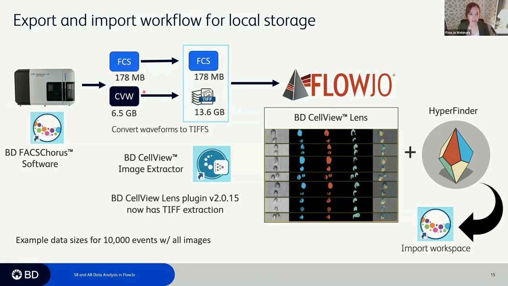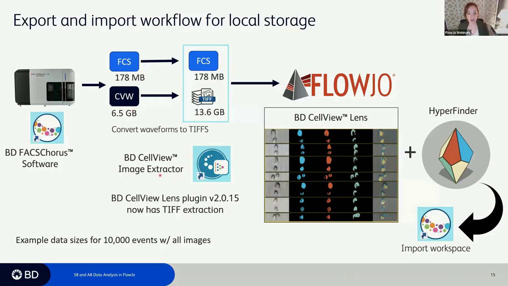Now the images will be placed into what's called a CVW file. It's a single file where your images are all zipped together. But this file isn't directly readable in FlowJo software. It is required that the TIFFs be extracted. Each of your cell-associated images is represented by a TIFF file, but those TIFF files are zipped into a CVW file after exporting from the cytometer. So before you can load your FCS file and see the corresponding cell-associated images, the TIFFs have to be extracted from the CVW.